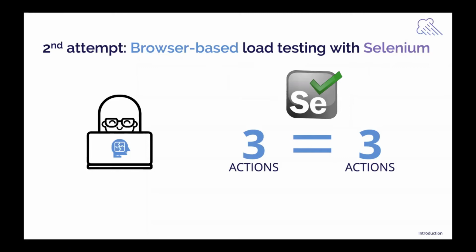Next, they test 100 concurrent users. This test doesn't go so well. Selenium is a tool that runs locally on one of the developer's laptops, and testing 100 users means spinning up 100 browser instances. This is too resource intensive for a single laptop. And the actual number of users the Boost team needs to test is 4,000, not 100. So the team has run out of local computing resources before they're able to apply sufficient load to the Boost site. Clearly, this is unworkable. Because browser-based load testing is so resource intensive, the Boost developers need a solution that's hosted in the cloud.